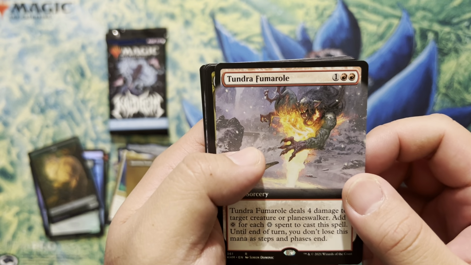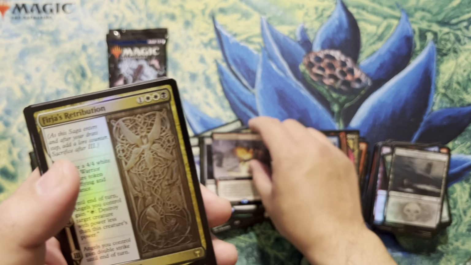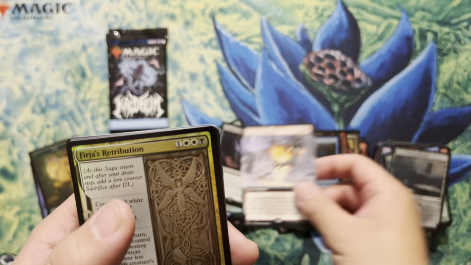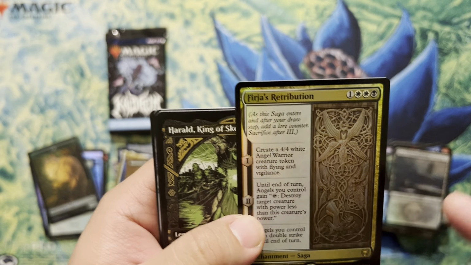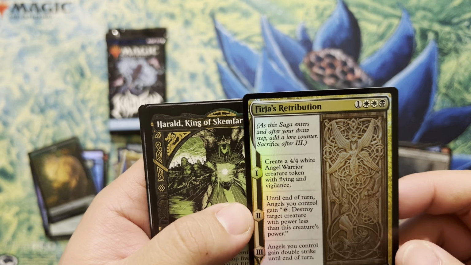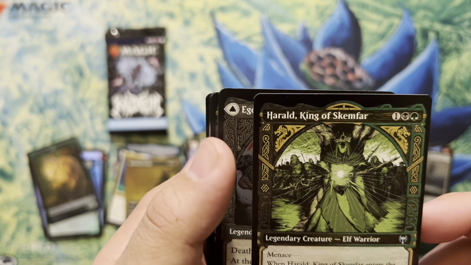Tundra Flame or Fumroy. Oh, it's another one of those spells that actually uses the snow symbols. I wonder if they're going to do a lot more of that when they make another snow set. I know they don't make that very often, but whenever they do, it's always fun to get some. All right, and then the Fearless Retribution. This card is fun. You make angels, and then you can use them to like get double strike and run things over.